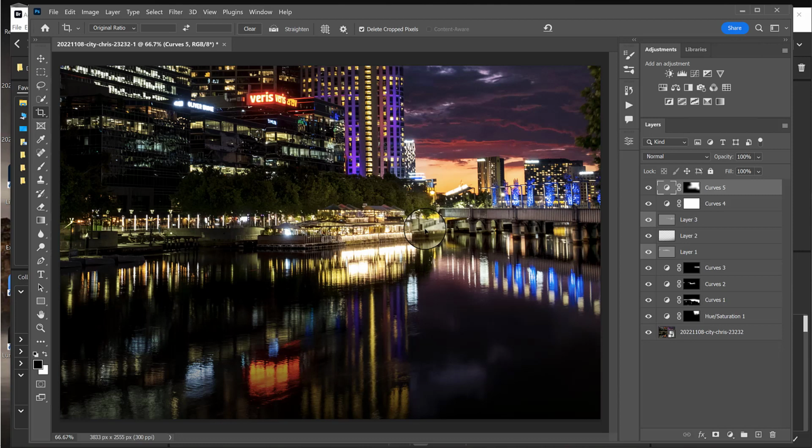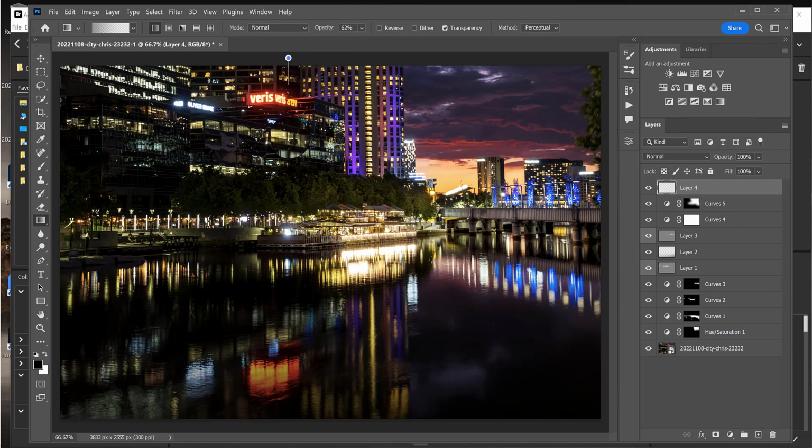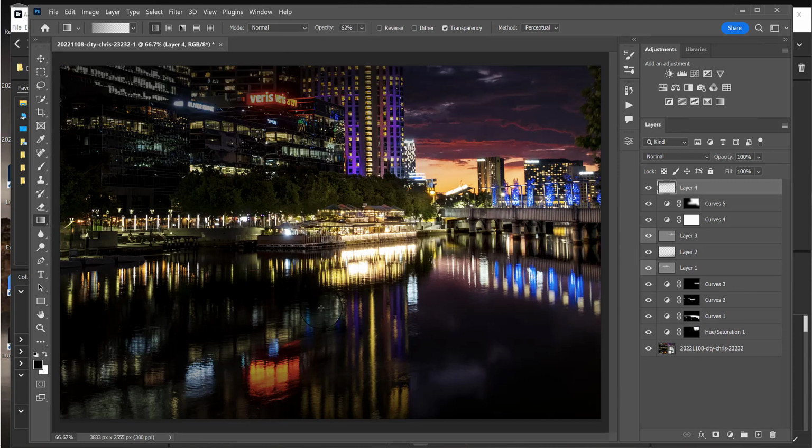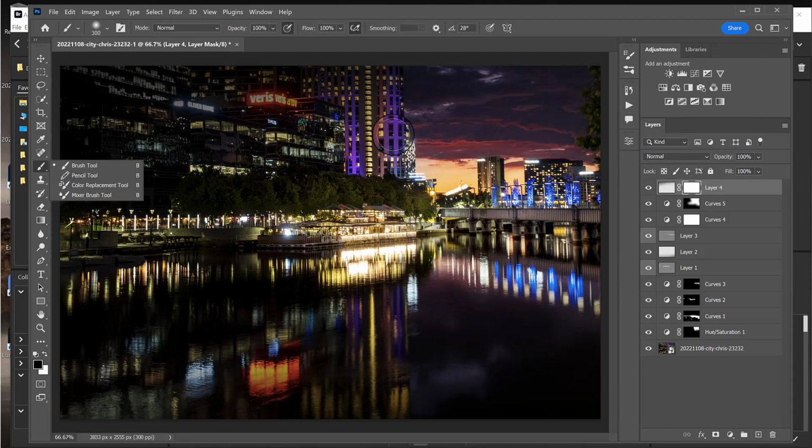I kind of like the crop version better. What if we did this? Maybe a bit more over here. Maybe we could add a mask. Let's get our brush. I need this to be smaller.